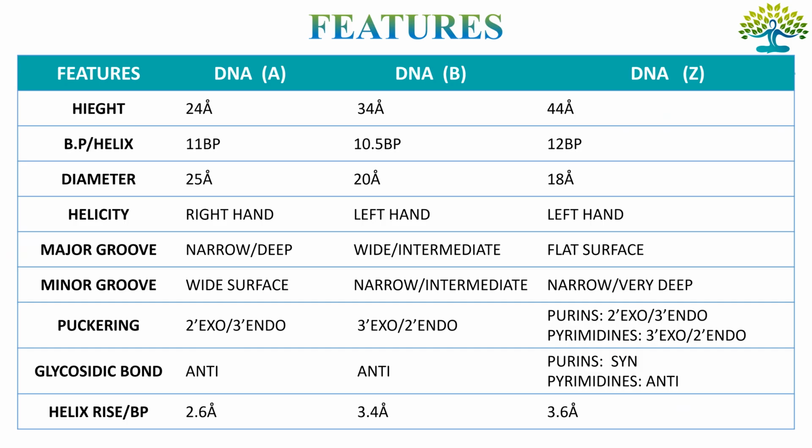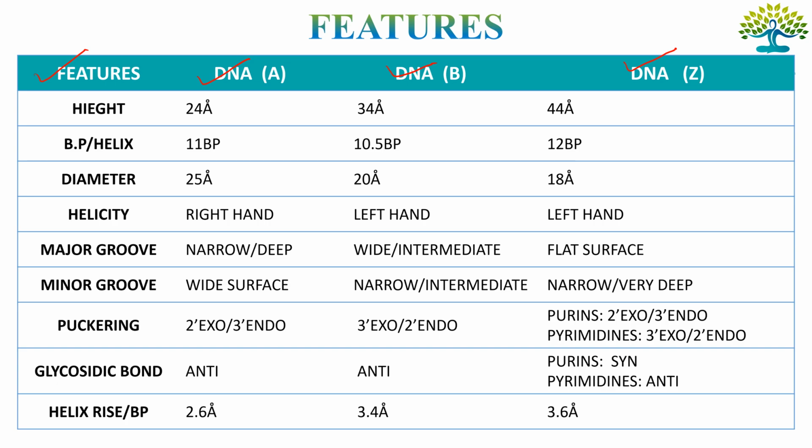Today I have collected all the points or features for all three types of DNA. These are frequently asked areas, important for all types of examinations, or maybe your MCQs, any examinations related to biology or life sciences. This area is important in making questions. So, first the features. Here you can see how I have tabulated DNA A, DNA B and DNA Z, and on the left-hand side column it is written as features.